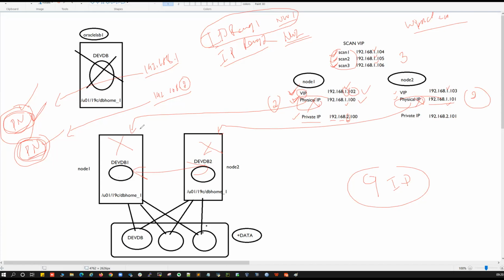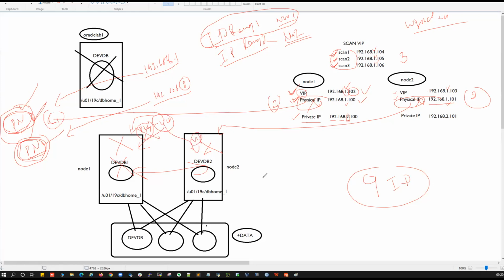For example, your physical IP and your VIP are both attached to each other. Right. And then any client comes, like client 1 comes, he connects to this VIP. Via that VIP, he connects to node 1. And the moment your node 1 goes down, your physical IP will go down, and this particular client connection, which is connected to this VIP, will be just floating under your cluster. And then that will be dynamically passed to your node 2. Your VIP will come here.